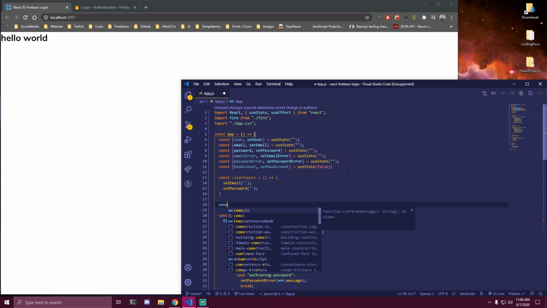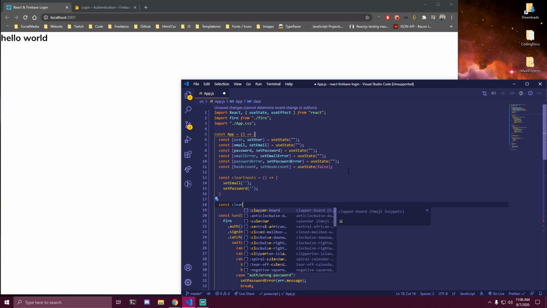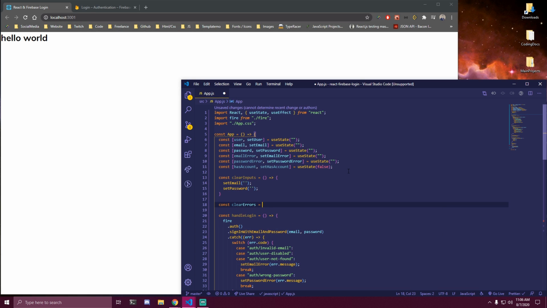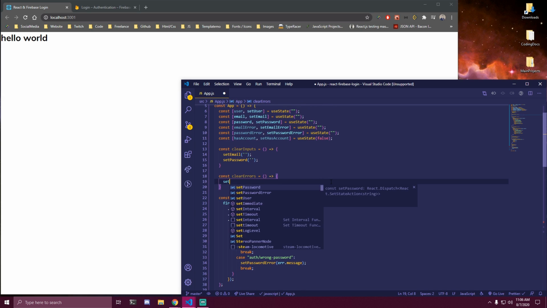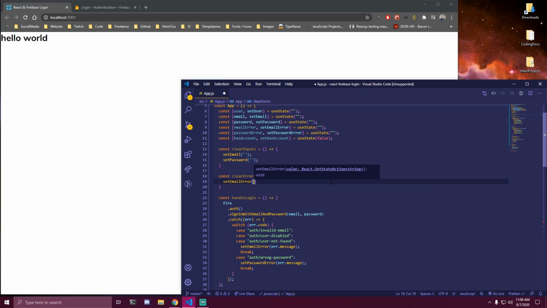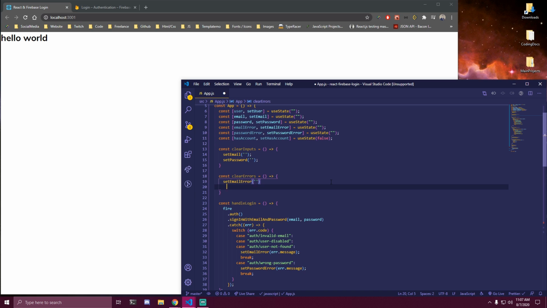And we're going to make another function here that's going to clear errors. And here we want to set email error to an empty string and set password error to an empty string. So both of these functions are just going to either clear the input we have or clear the errors.